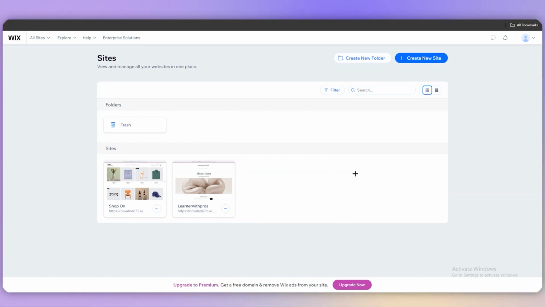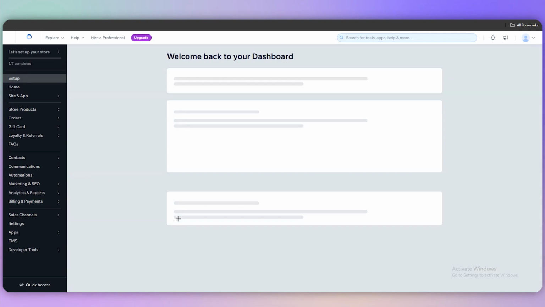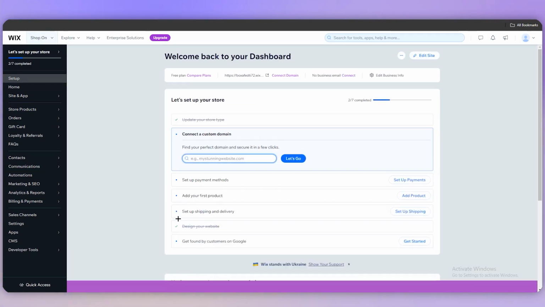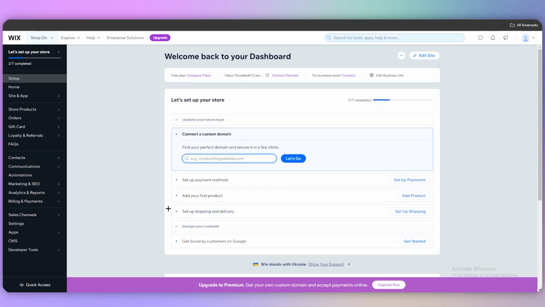First of all, you need to log into your account and you might end up over here. Here you can see I have the site over here. I'm going to add affiliate link in this Wix website. And obviously you can add multiple different affiliate links as well as Amazon affiliate links. So you will see what I'm going to talk about.